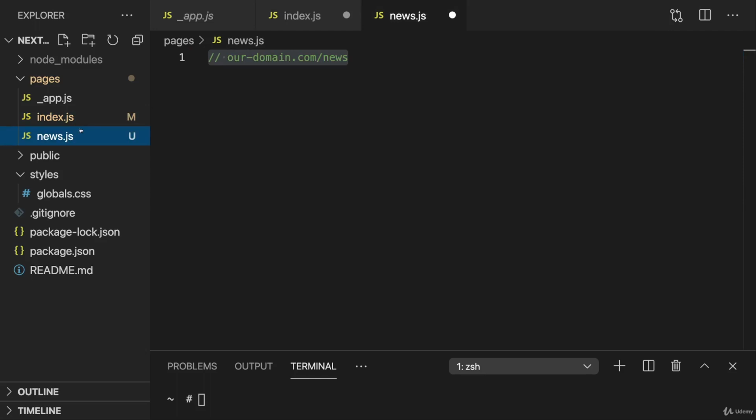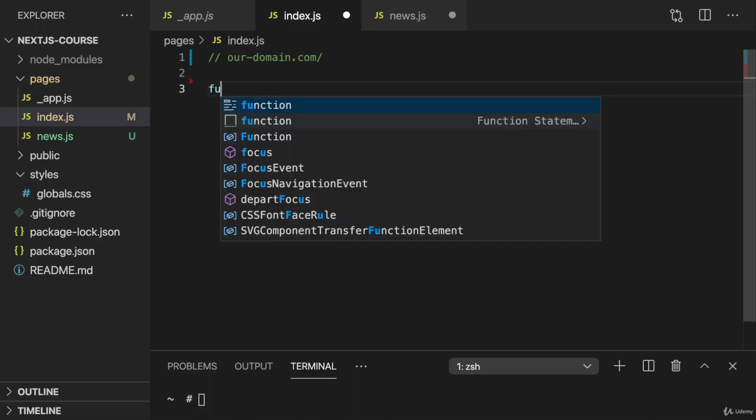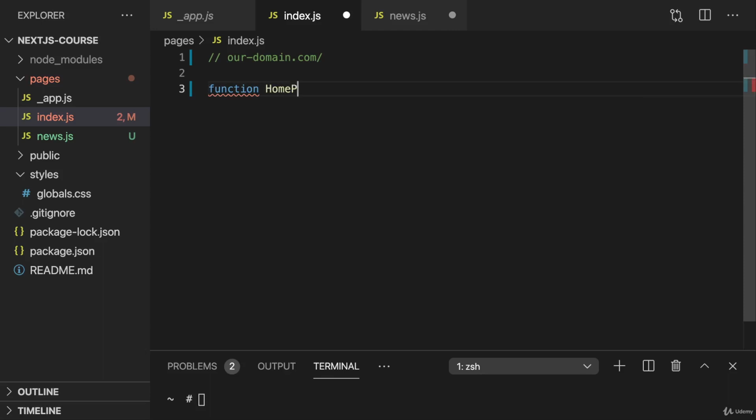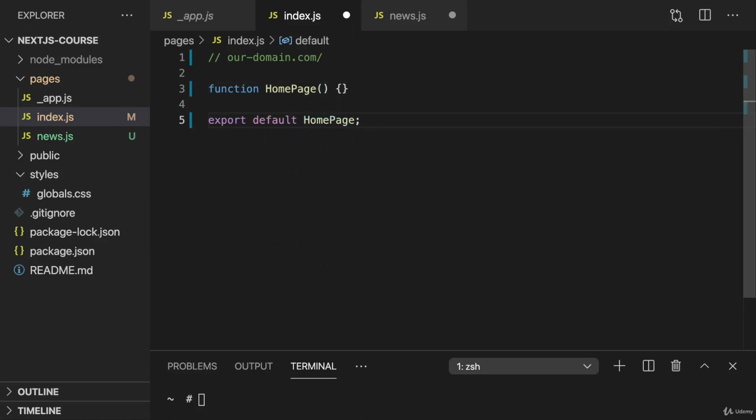I mentioned it before. Our standard React component, the React component that should be loaded for that specific page. So here in index.js, we can create a component just as we know it, typically as a function, and we could name this homepage. The component name is up to you. Now you must export this component so that Next.js is able to find it, so to say.